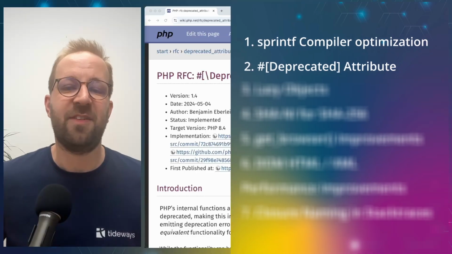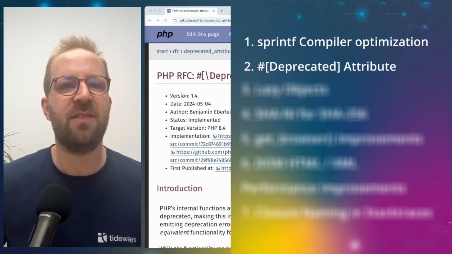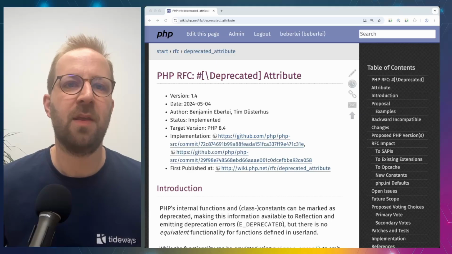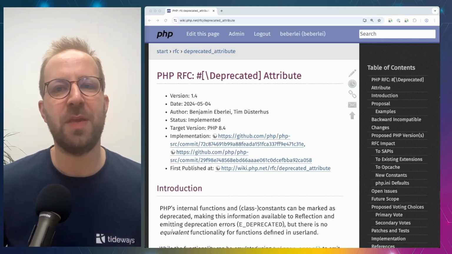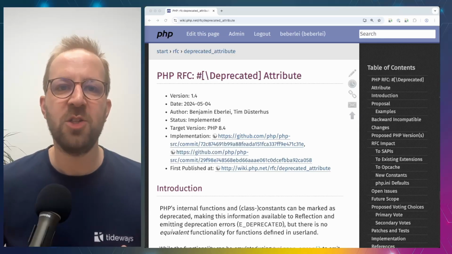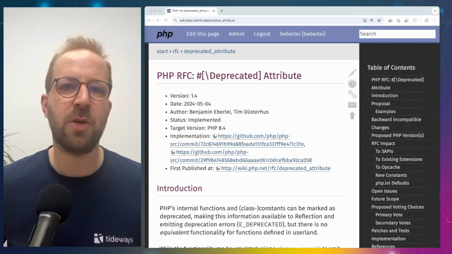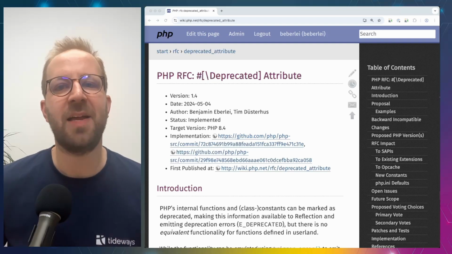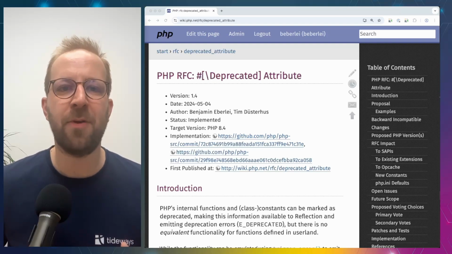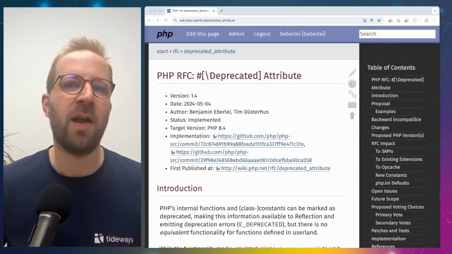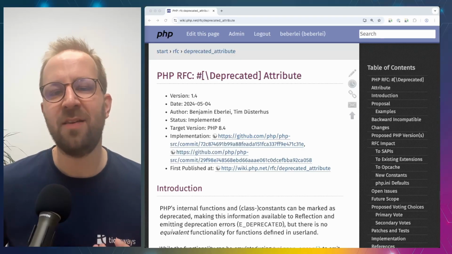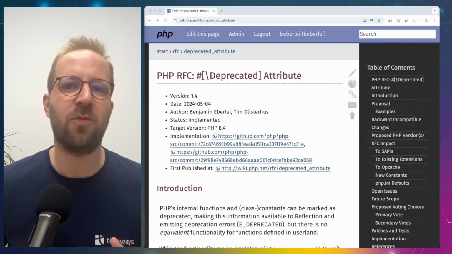The second change I want to talk about is the deprecated attribute, a feature that my colleague Tim and I proposed and finalized for PHP 8.4. Originally, when I worked on attribute support for PHP 8.0 in 2020, my idea was to also include the deprecated attribute directly in this version to have one use case for people to immediately try out and use for themselves.